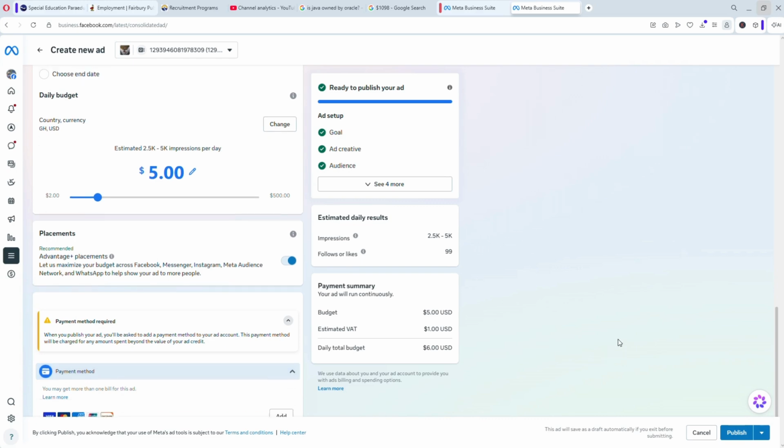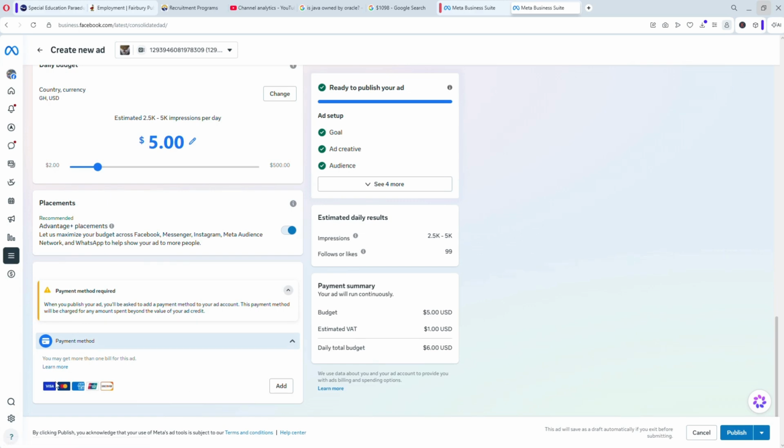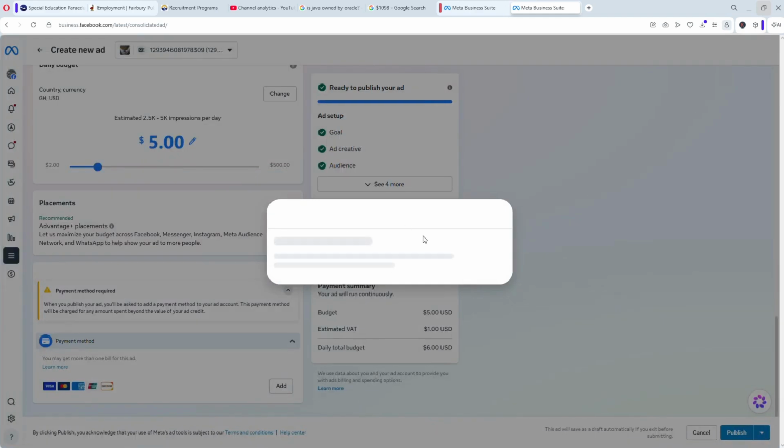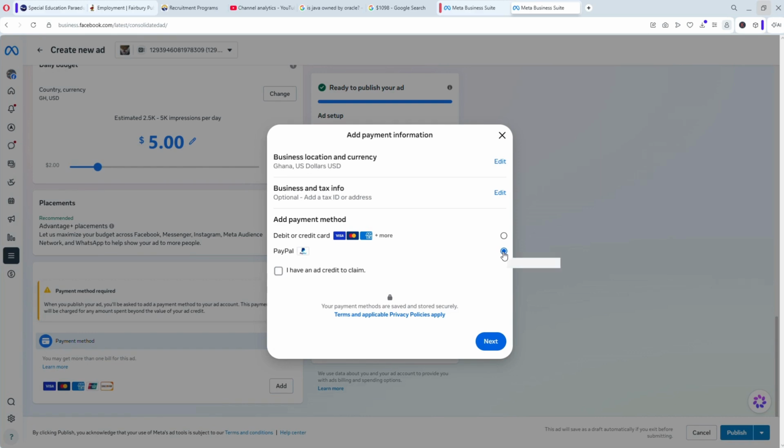So now you need to set a payment method. You just need to add your card or something like that. Add a Visa card, or you can pay with PayPal, which is financial information, so you are going to do that yourself. You just need to tap on the ad. Nothing special. When you tap on the ad, you add your card and you are good to go.